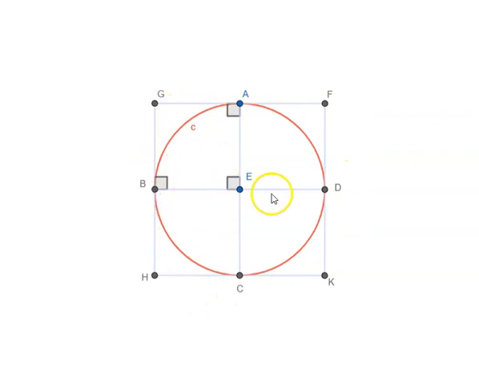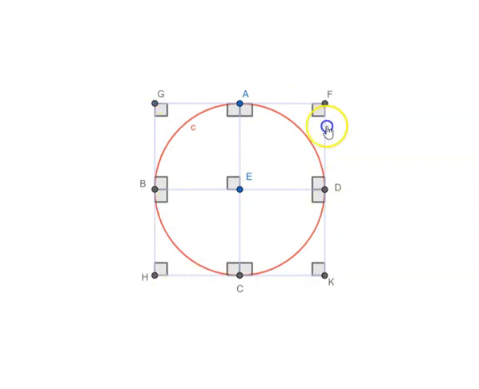Now, remember, in a quadrilateral, diagonally opposite angles sum up to 180 degree. This is 90 degree. That means this is also going to be 90 degree. So angle BGA is 90 degree. Now let me mark all the other angles as well. EAF is 90 degree. 90, 90, 90, 90. So first we take up just GBEA and repeat that process for all the others.